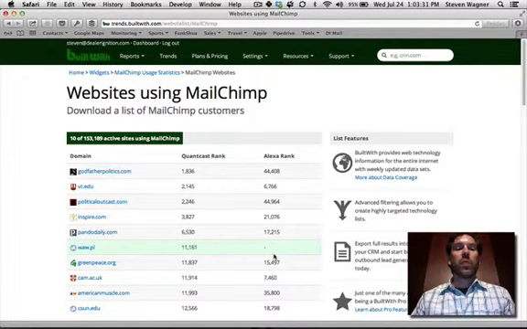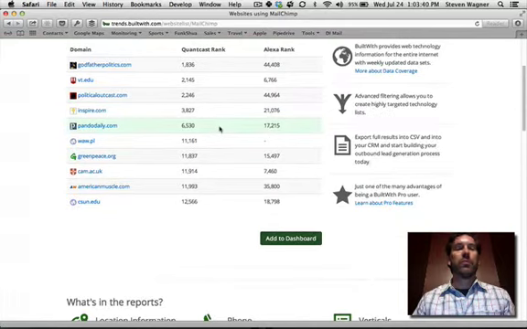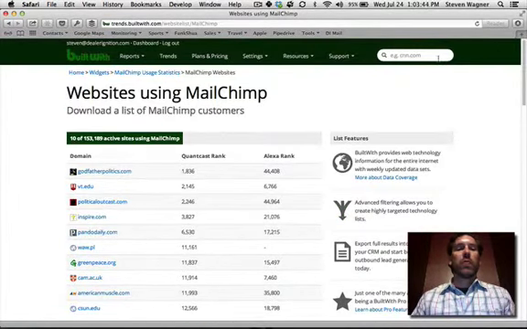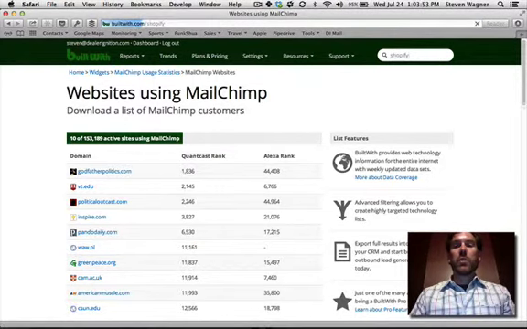And this gives you a way to start to add to your 20 companies within your 5 different industry kind of profiles that you want to go after. So if one of those profiles was MailChimp users, you could quickly build a list off of this to reach out to those people.